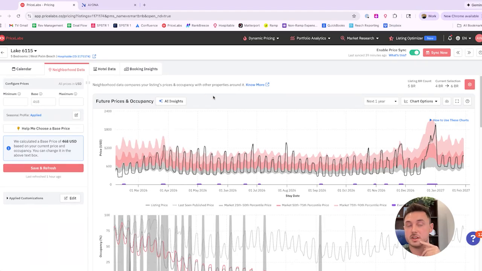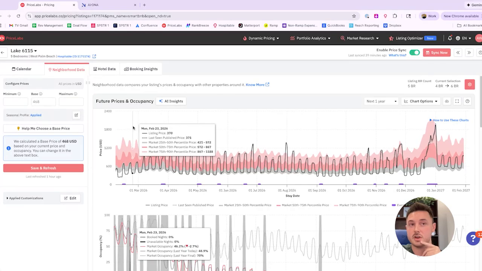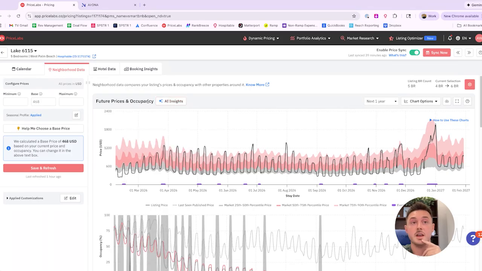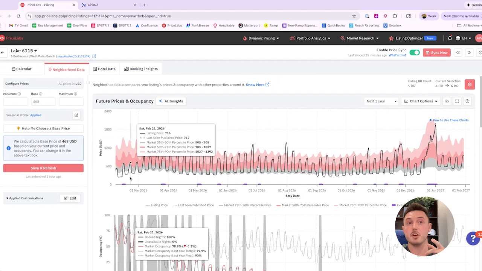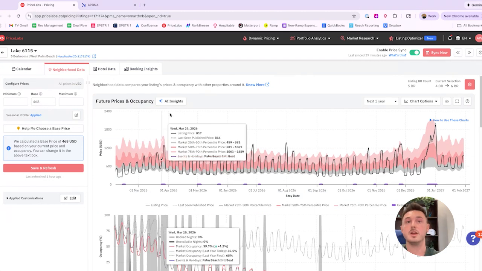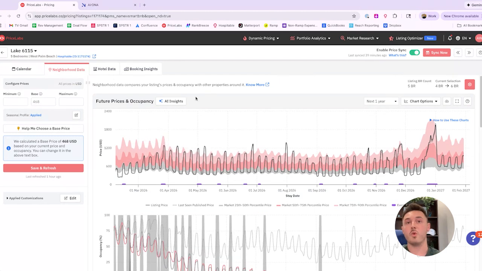So I'm going to move my mouse just so you can see that whole view. You can see we have a discount strategy in place where we discount pretty aggressively as dates get closer. We dip even closer to the 25th percentile as those dates start approaching. What I know from looking at my calendar is that we've actually already booked all these dates. So it's telling us if these dates were unbooked, we would be that low, but we're not actually priced that low. Looking out here, you can see we have a pretty wide spread with a lot of ups and downs. Our strategy is generally pricing our weekdays at the lower end of the market, in most seasons, and pricing our weekends at the very top of the market.